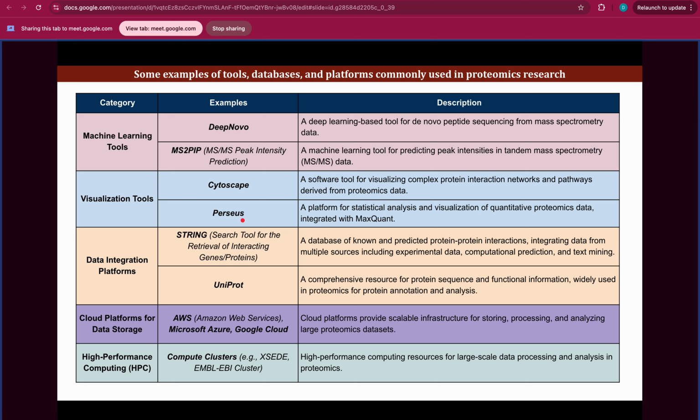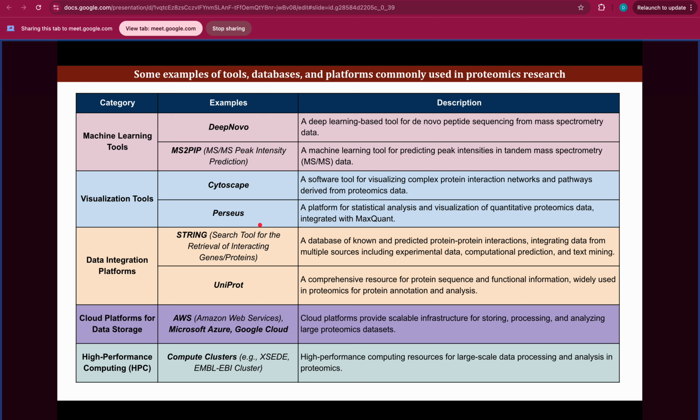So Cytoscape is like visually you can see it in the form of network, so that you can quickly analyze and interpret which of the proteins have more connections with other proteins and which have fewer connections. So in that case, that protein might not be important in that particular pathway.